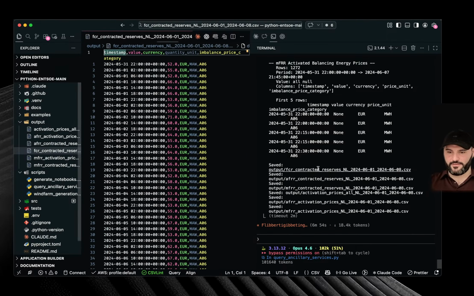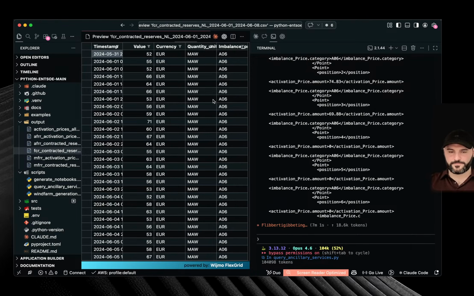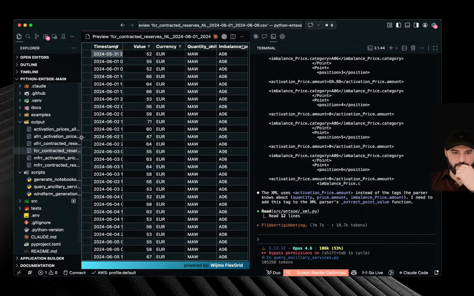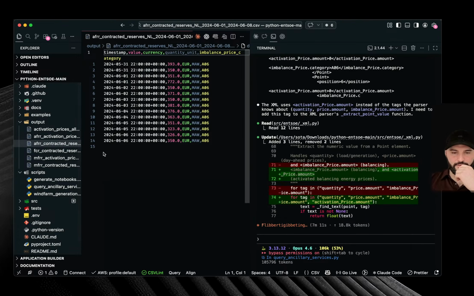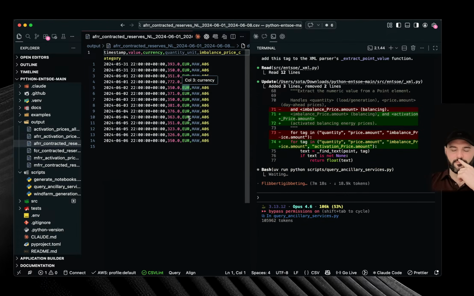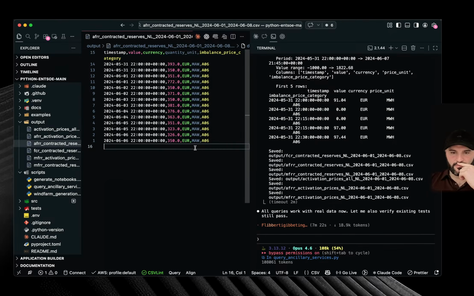They have been saved into this function, and we can, for example, review the value, currency, quantity for the FCR, then the AFRR. I don't know, Thomas, if in these files you are missing something like units or some other information.